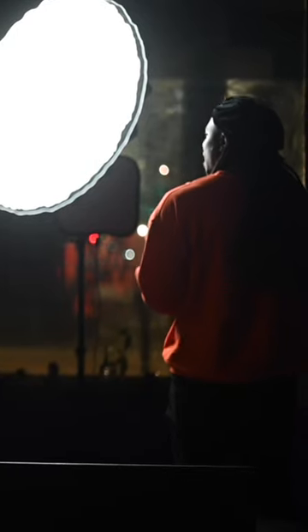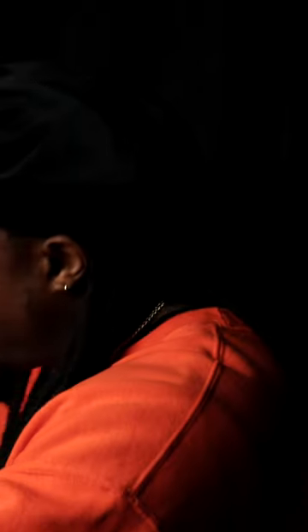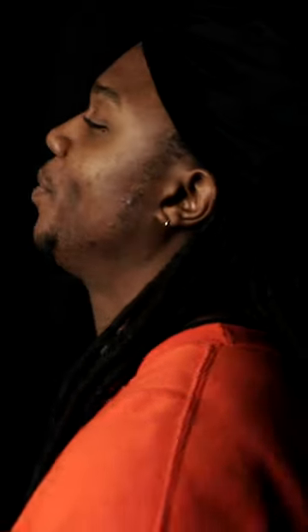We're about to do a little side profile shot of Pimpton — shooting him from the side, he's gonna be looking straight ahead. What I'm doing is keying him with the Aperture 300D2, and I actually have it set up at maybe like 8%, purposely underexposing the image. We have this black curtain in the background and you can see there's a lot of wrinkles. When we go into post and start to edit this up, we're gonna be able to just crush the shadows and it's gonna look like he's in a bit of a spotlight or some moonlight.